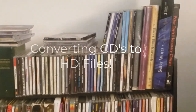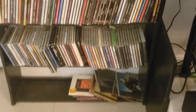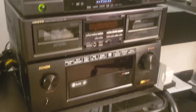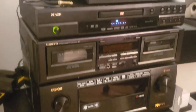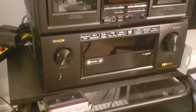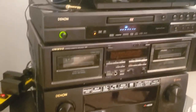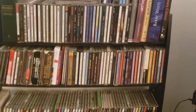You're facing a dilemma — what do you do with all of these CDs that you spent a small fortune on? You can't easily get rid of them because what will you do with your stereo system? You spent a fortune on that as well. However, your subscriptions to Tidal, Amazon, Pandora, and Sirius are costing you more than the CDs that you originally bought. Well, if you have a Mac, I've got a solution. Stay with me.